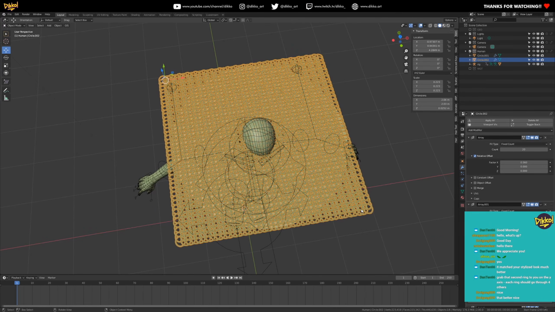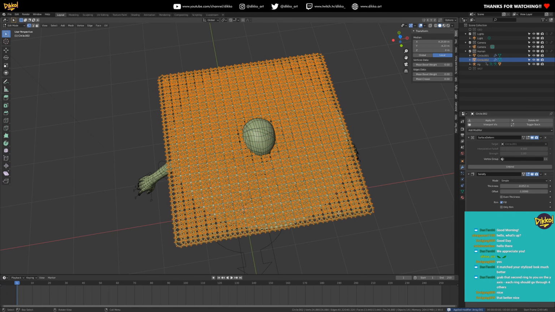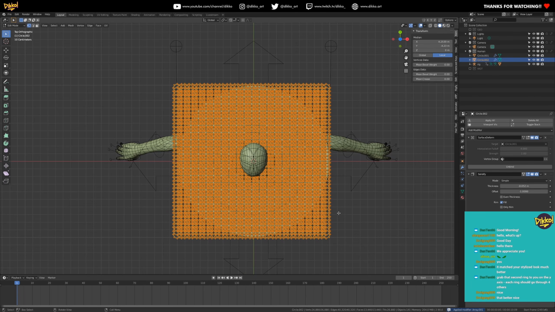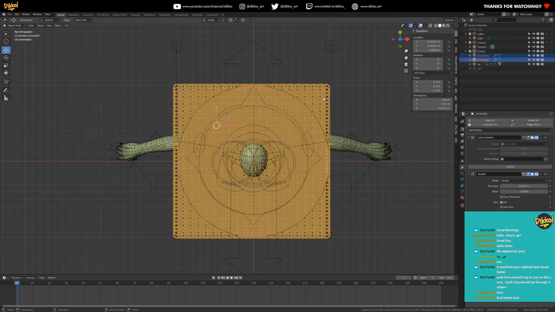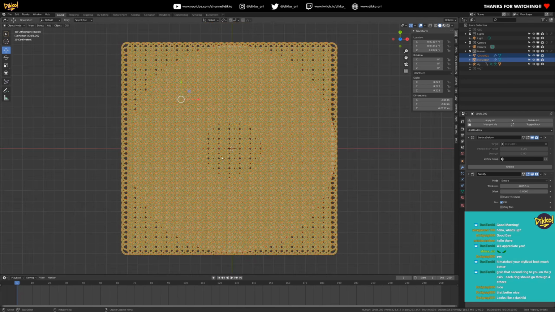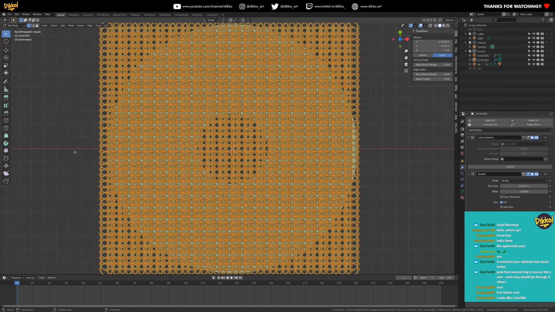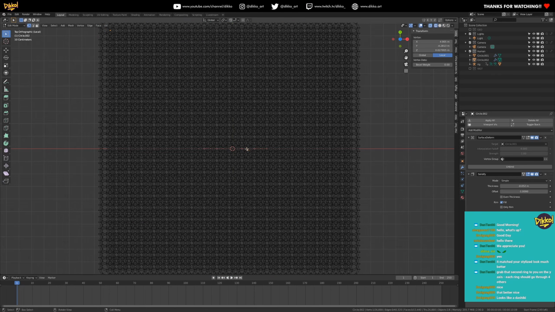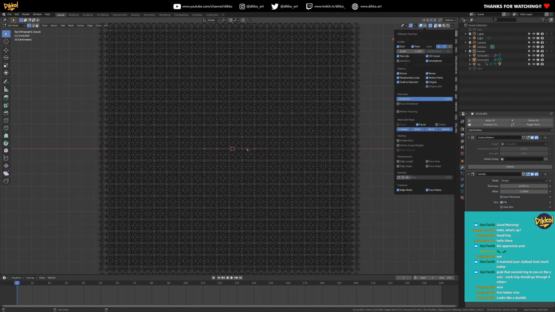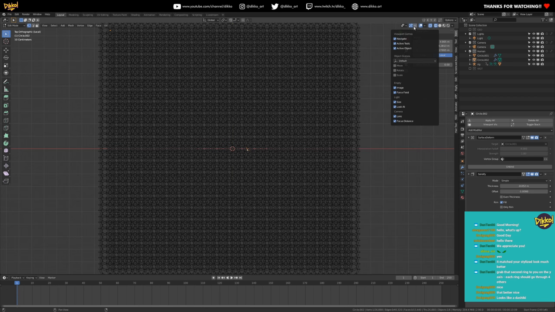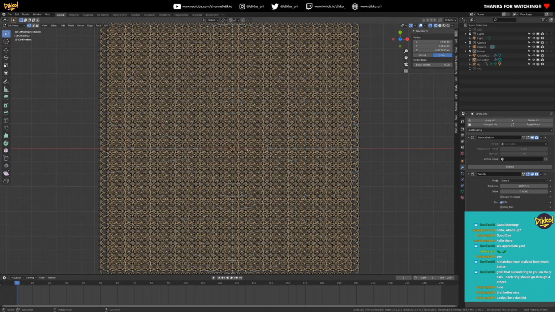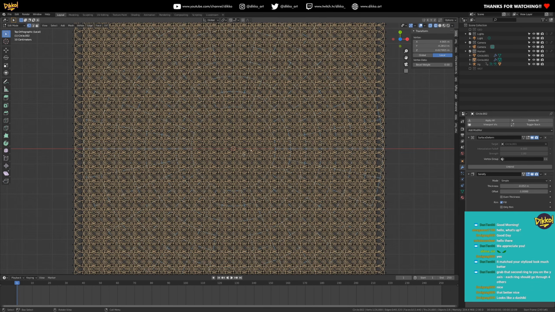So let's just delete what we don't need now. So I'm going to apply the array on both accounts. And I'm just going to isolate the selection between the circle and the chainmail. And we're just going to delete what we don't need. So I'm going to go into wireframe. Turn on random color in wireframe as well. It'll be easier to see things, hopefully. You can see the underlying circle there.